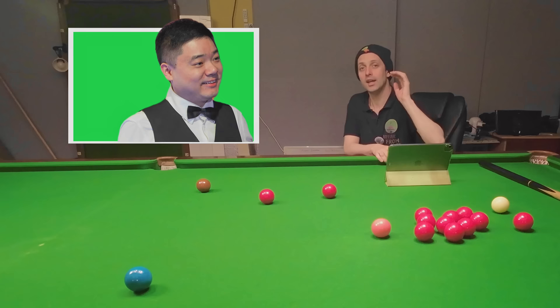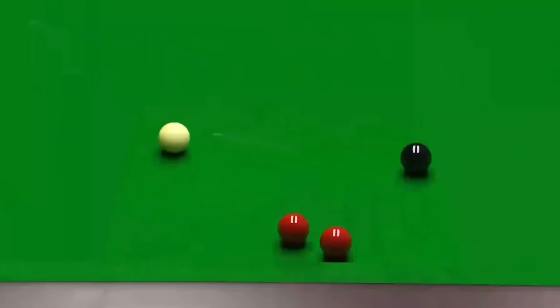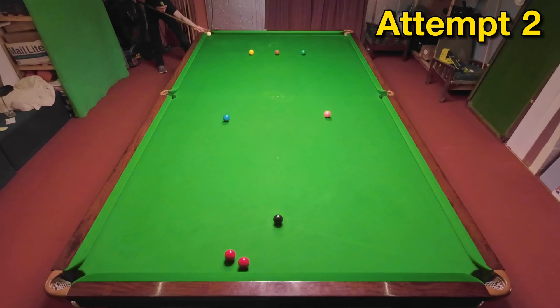Ding has been angled at the 2020 World Championships, which means he can't see the reds past the jaw of the pocket, so he has to escape off two cushions — but he manages to do this perfectly. The frame's in the balance here but I can't find out who won it because the records are missing for some reason, though Ronnie won the match 13-10. My first attempt was close, I just went a little bit too high. My second attempt's a bit hard but it's pretty much what I was trying to do.